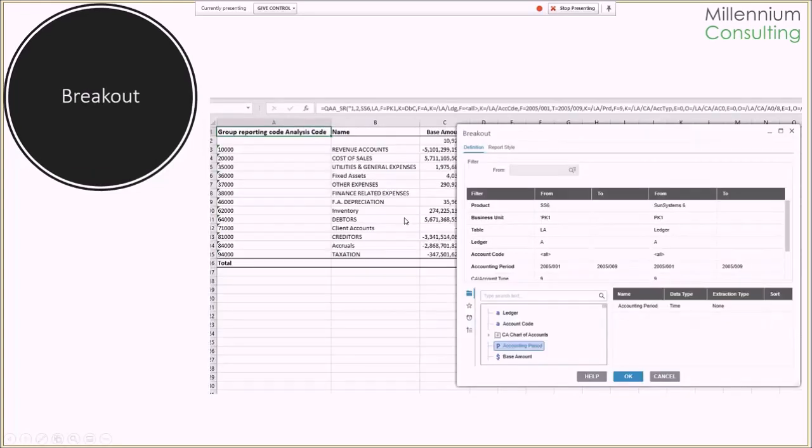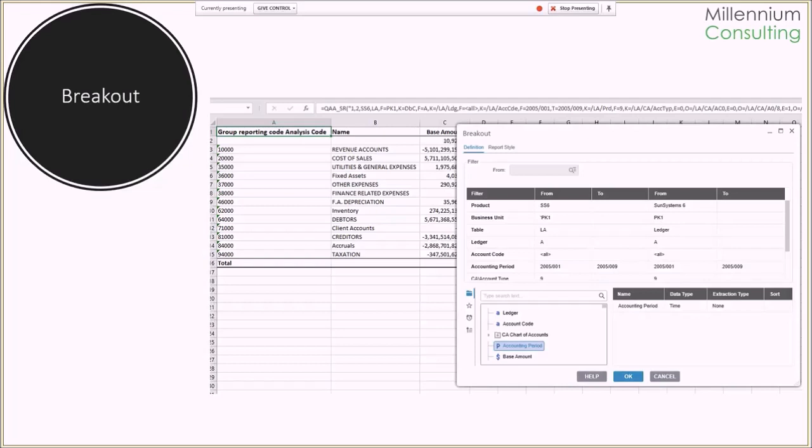So the next function you've got, which again was in Executive, is the breakout functionality. What Breakout allows you to do is construct a report at either company level, or in this case I'm going to do a breakout by accounting period. So I can construct a top level report and then say what I'd like to do is see exactly the same report, but in my case for each accounting period. But if cost centers was one of your analysis codes, you could say, well, I'd like to see this report for each cost center.